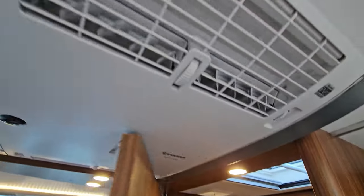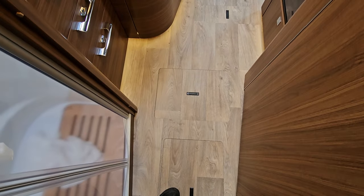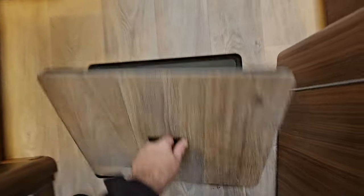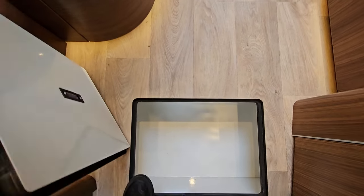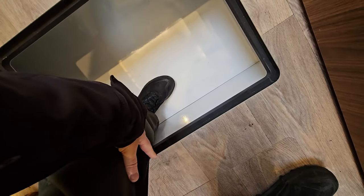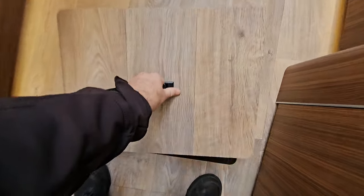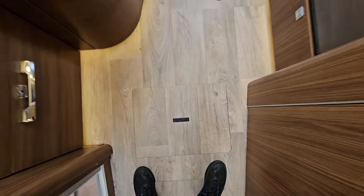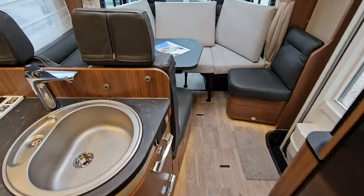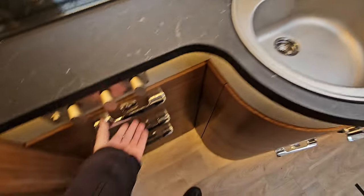My vehicle is a B-Class as well, and I really really like it — I think it's absolutely outstanding. This double floor is absolutely wonderful. The storage in here is very deep — if I put my foot in you can see the storage comes up just below my knee, so it's a huge amount of space. This is my second winter in a vehicle with a double floor and I don't know how to describe the difference it makes — it's incredible. Here we've got three burners, a hob, and drawers below.